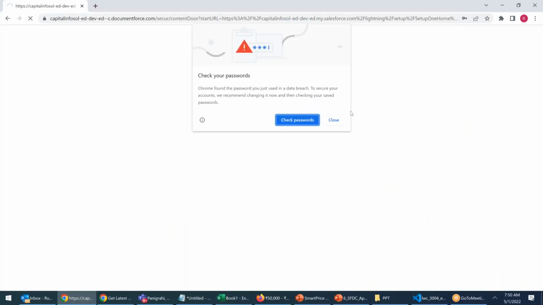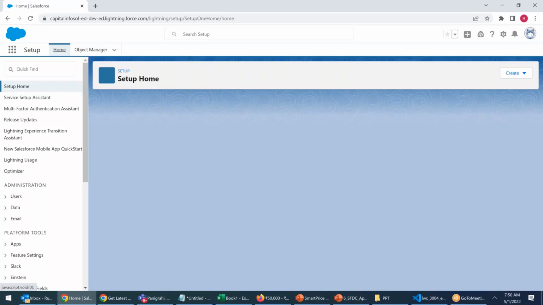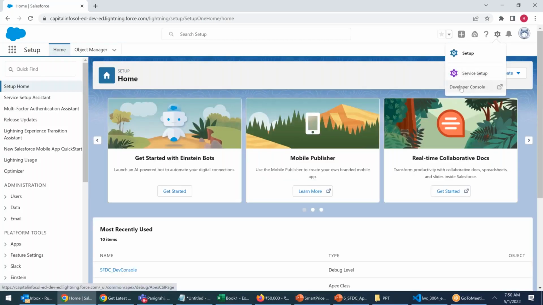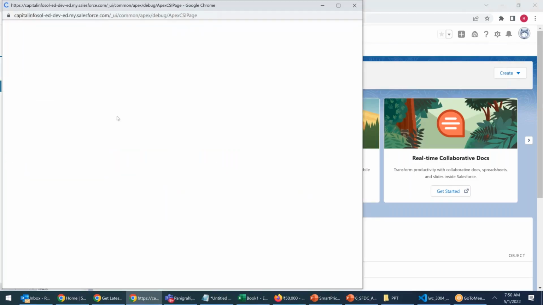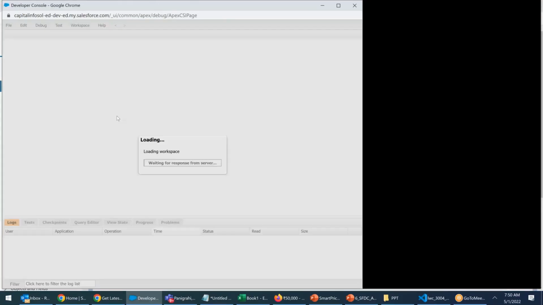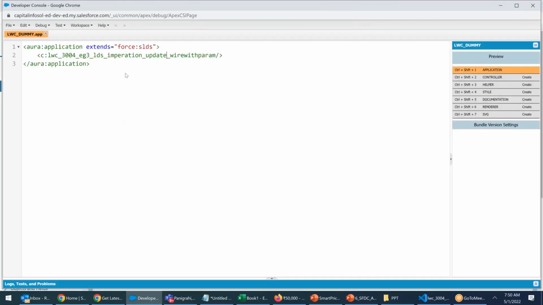I go to my developer console to see the preview. There we go. I click on setup. I click on developer console. I believe that in the dummy app, imperative update with parameter. Perfect. I click on preview.